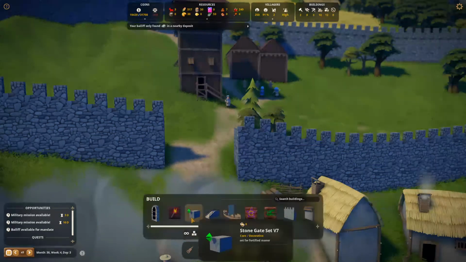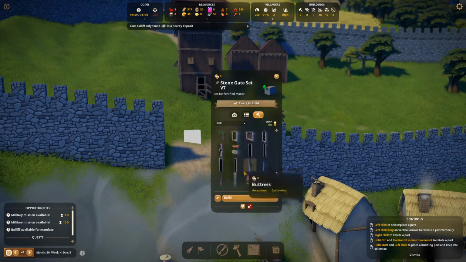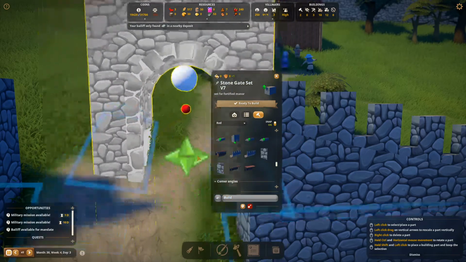What I'm going to have to do is, let me just do this first of all, because I can't multitask today. Multitasking is not an option. Corner angles, no. Entrances, no. Bridges, no. Decorations, no. Give me gates. Give me small gates, curse you game. Corner angles, small gates, here we go. There we go, that's what I wanted.